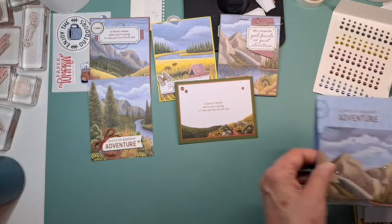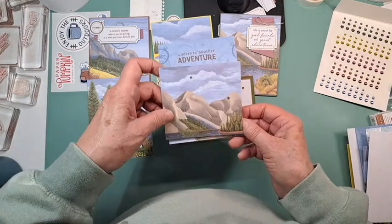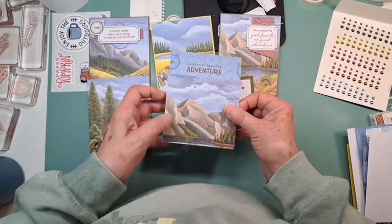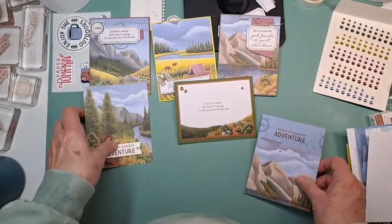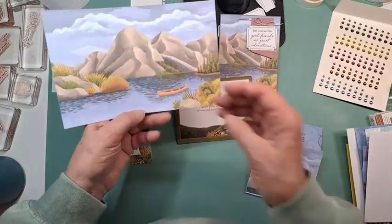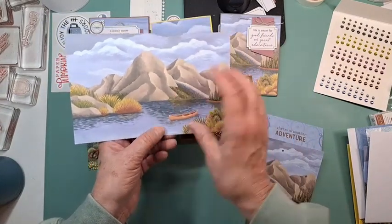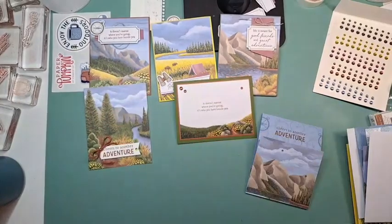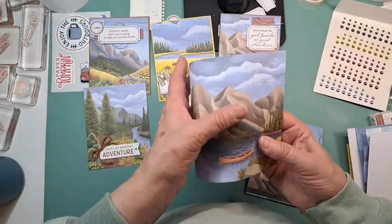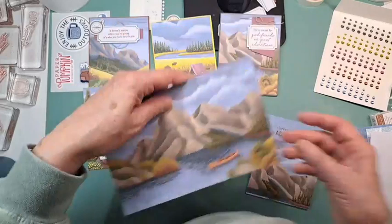She came up with these great ideas. She wanted to do like an easel card, and she wanted to cut the bottom. So let me bring this back over again. So again, we cut this in half. Okay, so once it's cut in half, I don't necessarily fold this right now. But once it's cut in half, that leaves you with just the canoe.